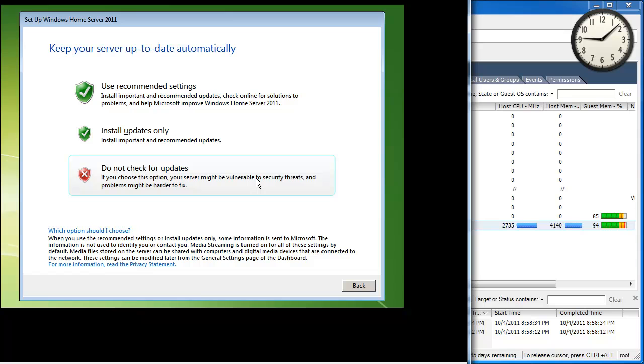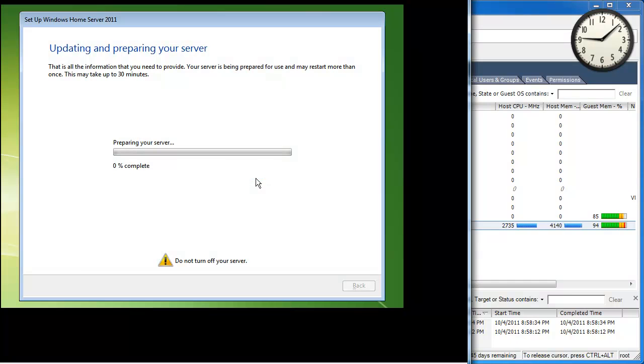Turn off updates. I don't need them at the moment. And you're going to see some update configuration I'm going to do a little later. So this video is intended to show how to install Home Server 2011. The next video is going to show some basic steps to configure it. One is changing to a fixed IP on a faster, better network adapter, and the next is installing antivirus.